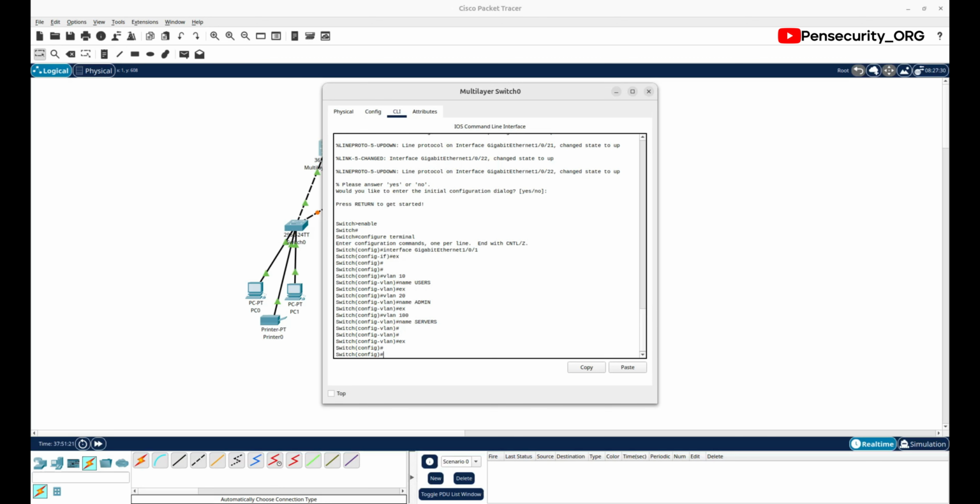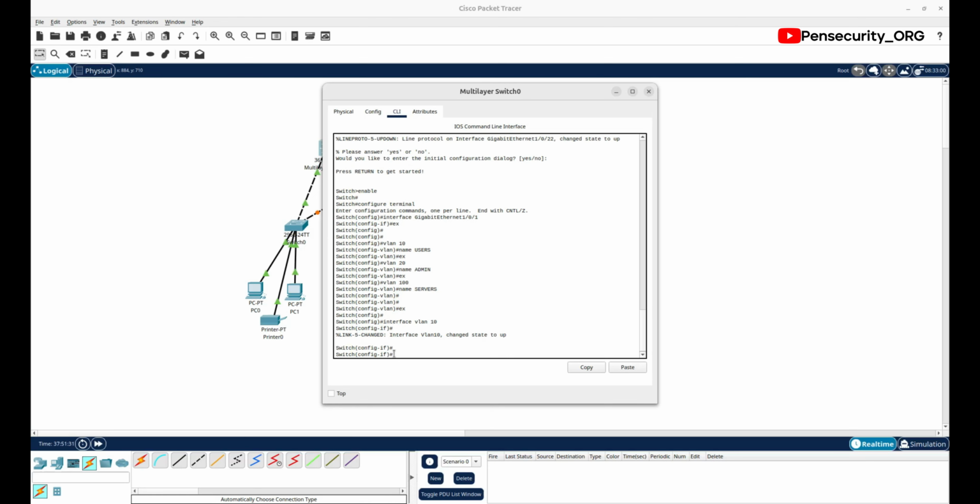So what we'll now do is configure IP addresses on the interfaces. So say interface VLAN 10, IP address 192.168.10.1, 255.255.255.0.